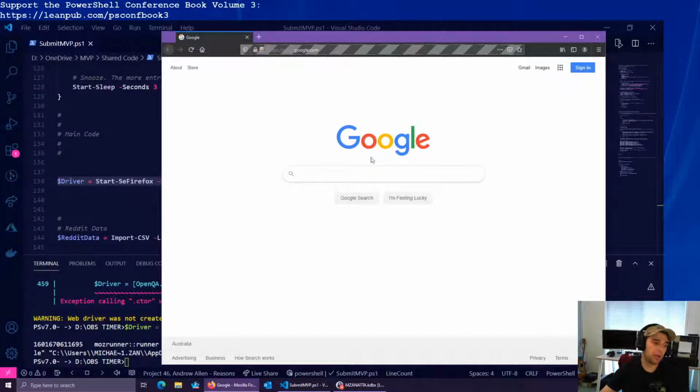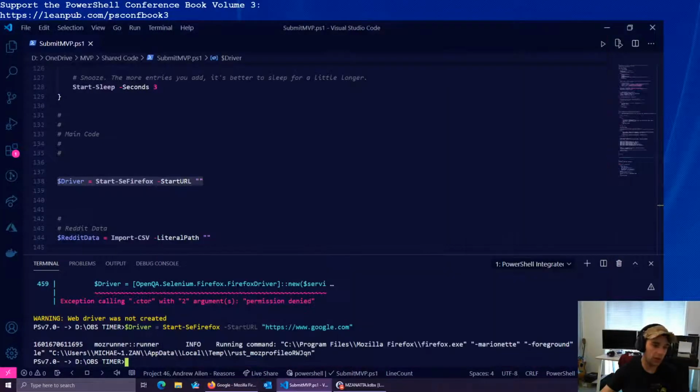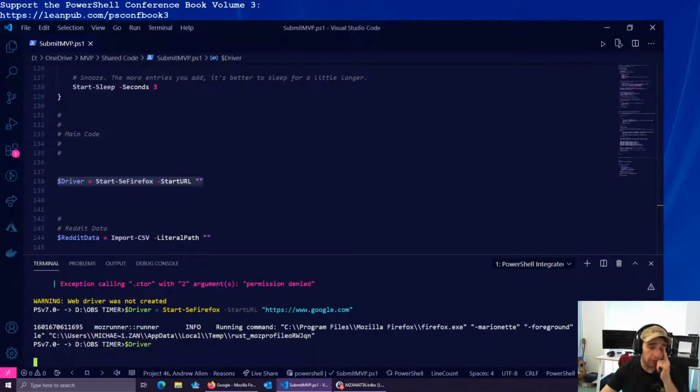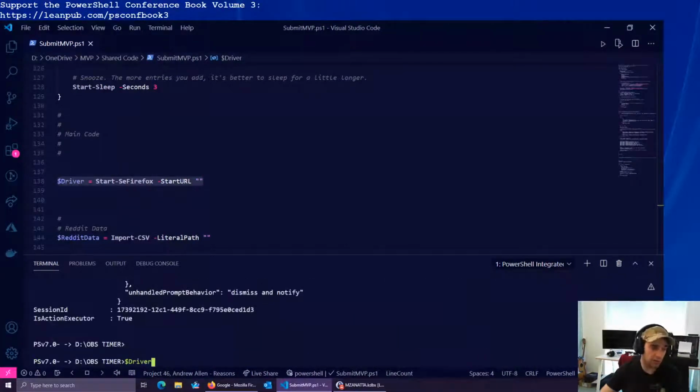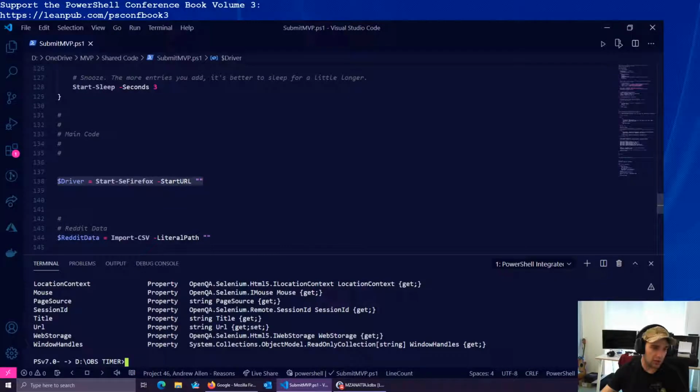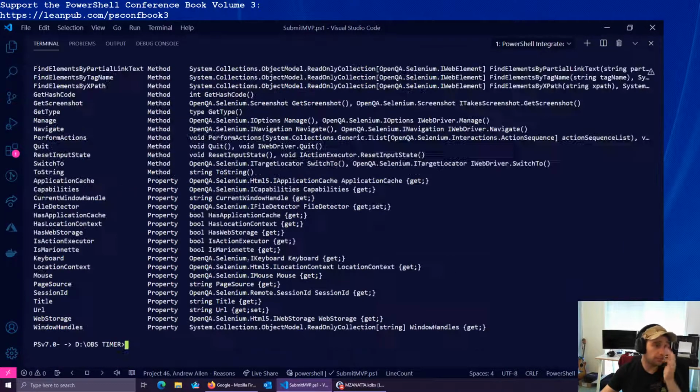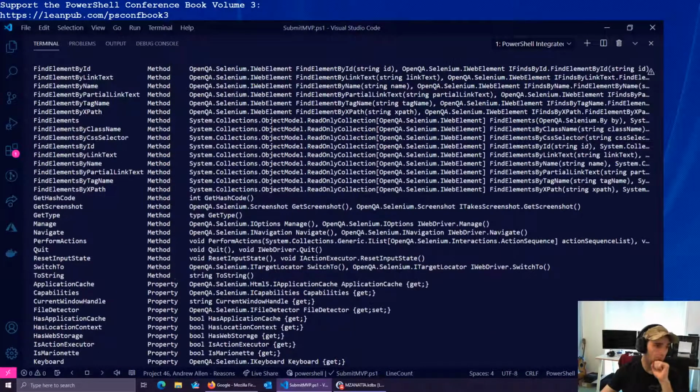So essentially now we have our driver, and you can actually jump in here, so we can go on driver. We can take a bit of a look at the code. I bet you it's broken. This is what I'm talking about. Oh, no, it's not. It's just taking its sweet time. So you can see there's quite a large amount of data, so I'm just going to do a Get-Member on it. You can see quite a bit of data that you can get.